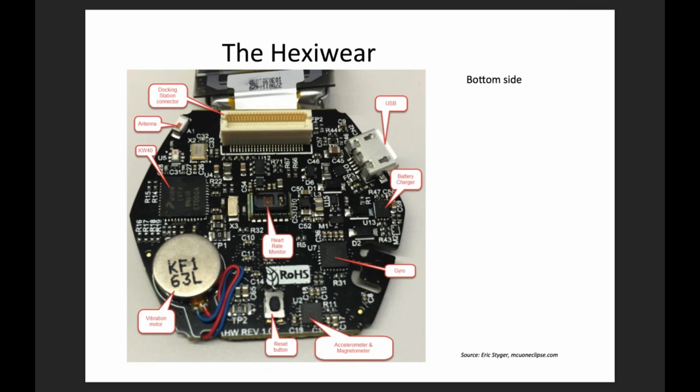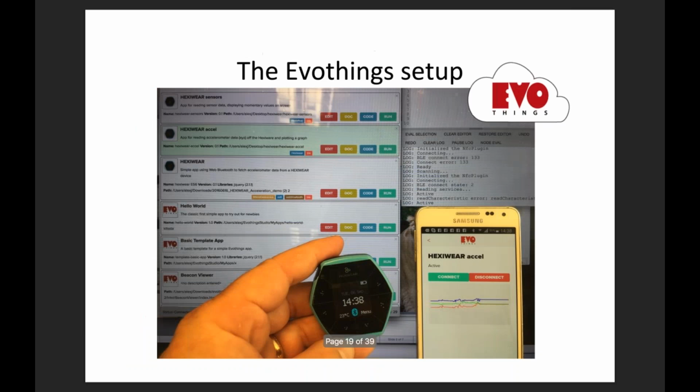There's a big reset button. I used it quite a lot in the beginning, but now with the latest firmware version I'm not pressing the reset button, but I know where it is. There's also an accelerometer, magnetometer, the gyro, and the USB connector. So there's plenty of sensors in here. So it's a very nice device to do prototyping with.